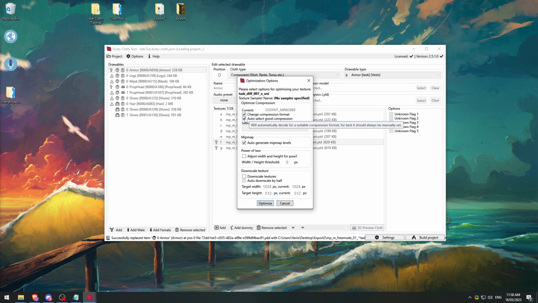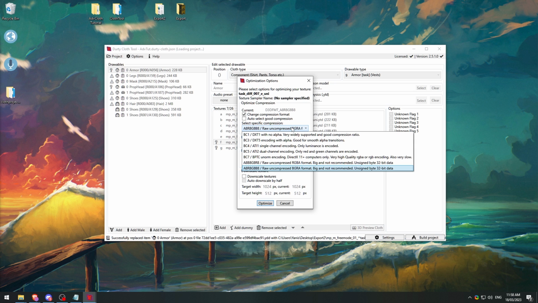So for this, we'll untick this, and we'll see all the options we have. You have BC1 with no alpha, very widely supported and good compression. We have BC3 that has encoding with alpha, good for smoothing alpha transitions. We have BC4, which is a single channel encoding. We have BC5, which is dual channel encoding.